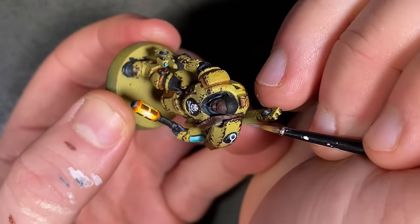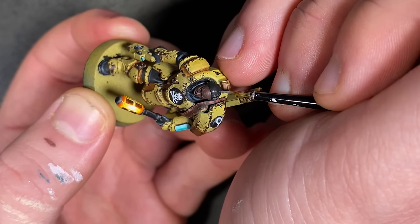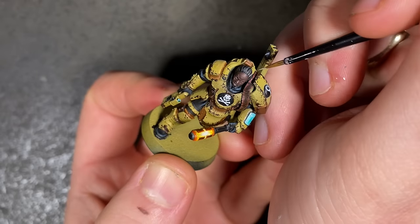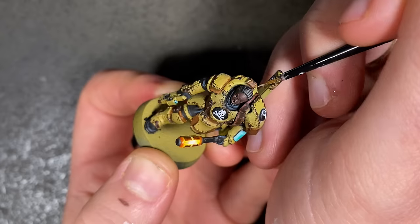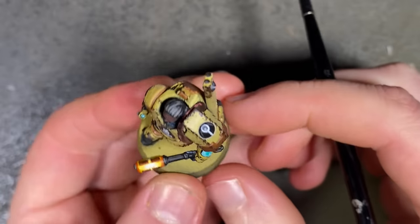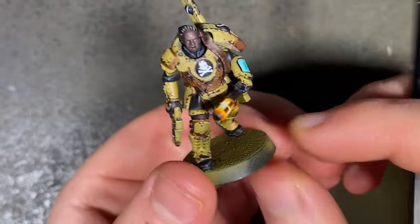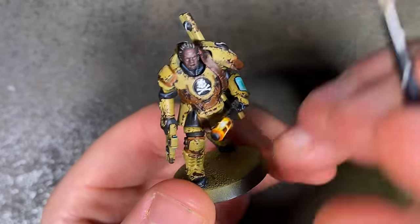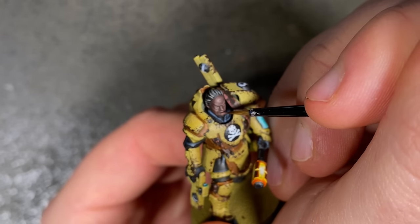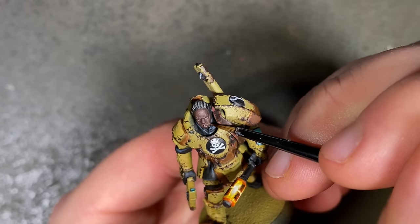The final highlight on these will be Nightquest Flesh, completing the GW black skin range, and it is very, very nice. I think I successfully made her look older by enforcing the lines around her mouth and cheekbones. I then moved on to the hair, using Stormvermin Fur for the base highlight and then Karak Stone as the next highlight — a yellowy brown. I didn't want it too white next to the white transfers and logos, so I kept it more natural. By highlighting in thick lines I made it look like braids or dreads rather than a solid mass, which was intentional — I imagined her having braids suitable for combat.